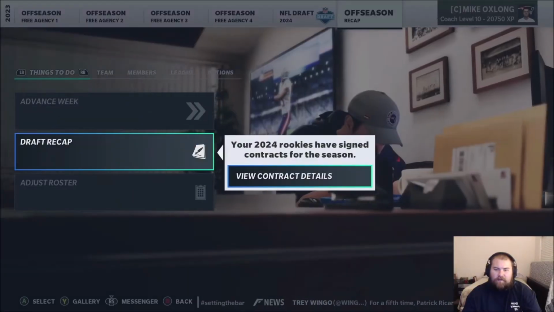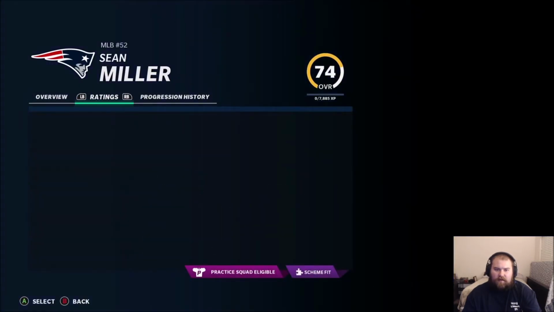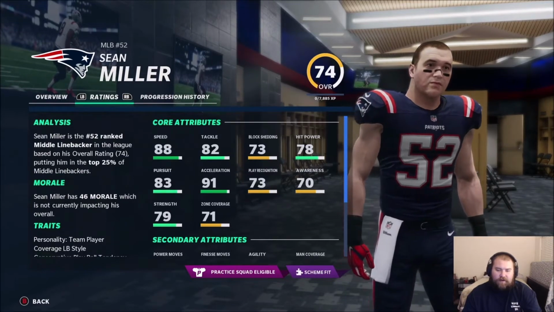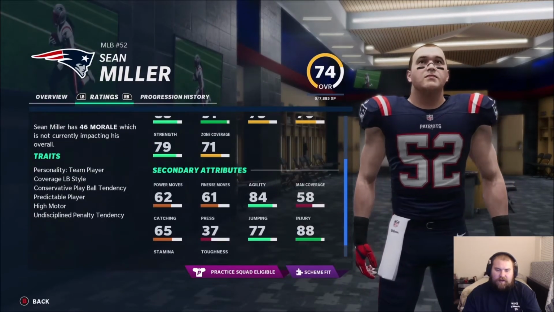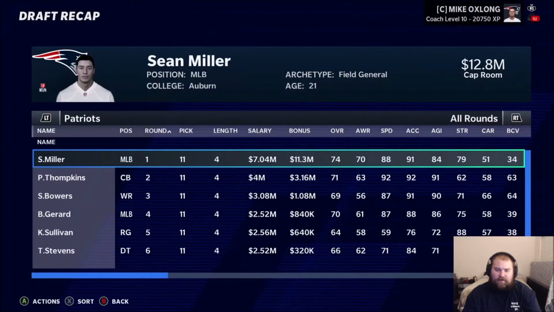So, draft recap going into the final year of the rebuild. First pick was Sean Miller here, middle linebacker. If this were to extend past this 5th year, we would definitely want replacement options at linebacker. I think he would be a very suitable replacement. Was the 11th overall player in the draft. We drafted him at 11.